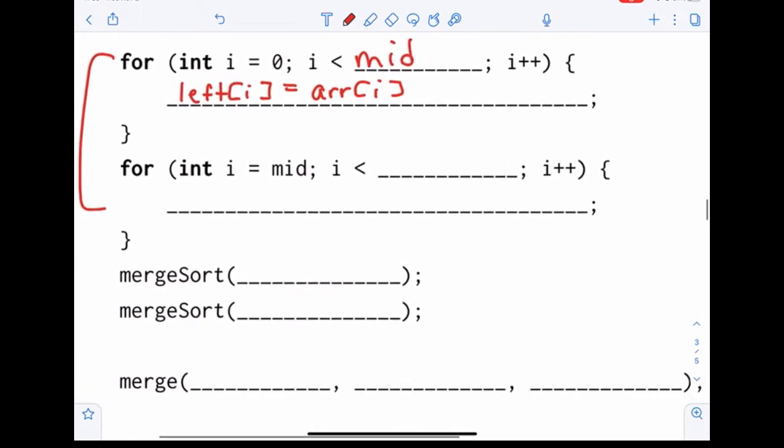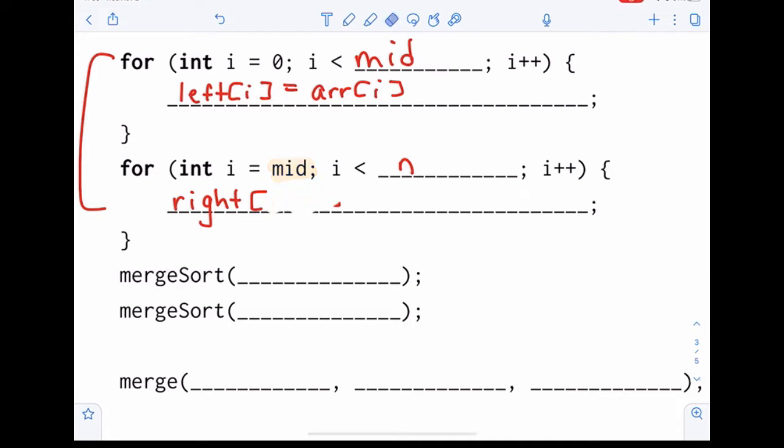Now, how about my right? How can I assign the correct elements to my right array? Well, instead of starting off at i equals 0, I'm going to start off at i equals mid, and while i is less than n, the overall size of the array, I'm going to increment i, and now for the index of right, this wouldn't work.